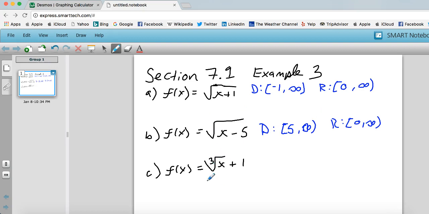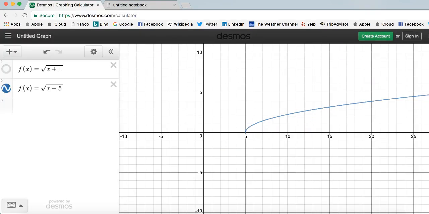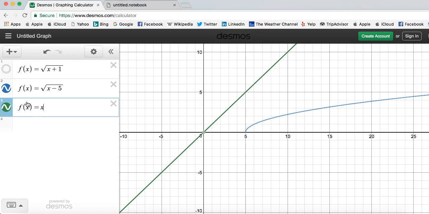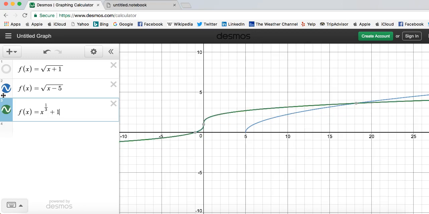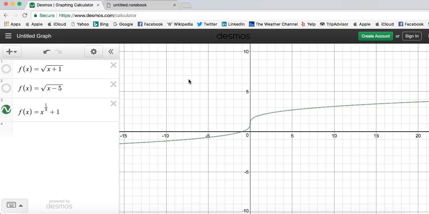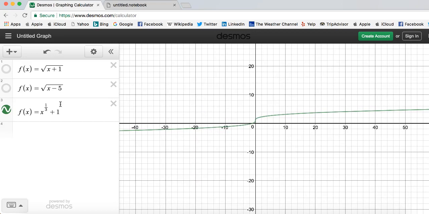Okay. Lastly, let's do the cube root of x plus 1. And so the way that we do that one, it's kind of like this tricky notation. But what you do is you do x is our base, and I'm going to do a fractional exponent. So I'm going to use the 6 key, but it has like a little caret. So I'm going to use Shift 6, and it makes the cursor go up into the exponent. I'm going to do 1/3, and I'm going to use the right arrow to go back down, and then plus 1. Let me get rid of this guy. Cool. So that is the cube root of x plus 1.